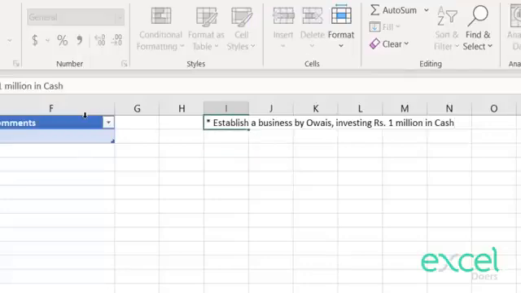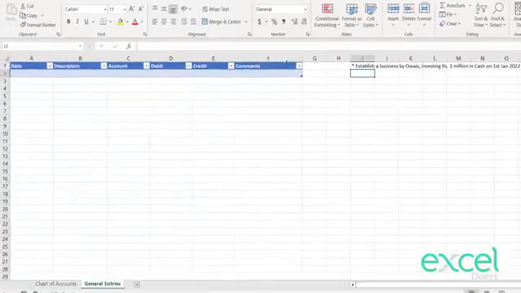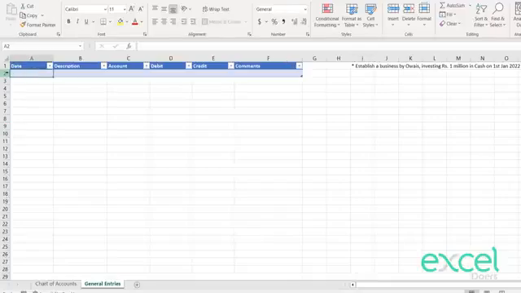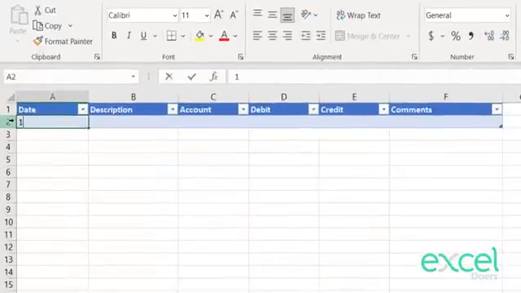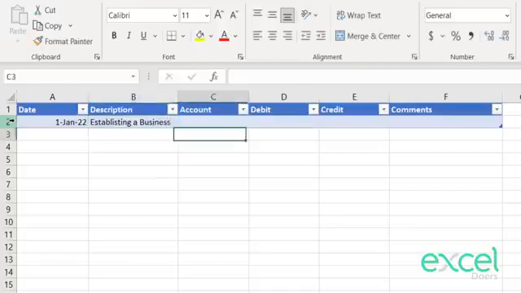And the date is also important: on 1st Jan 2022, right? So on 1st Jan 2022, I'm going to invest 1 million in cash into my business. So here, today is 1st Jan 2022, and I can give a description: establishing a business.